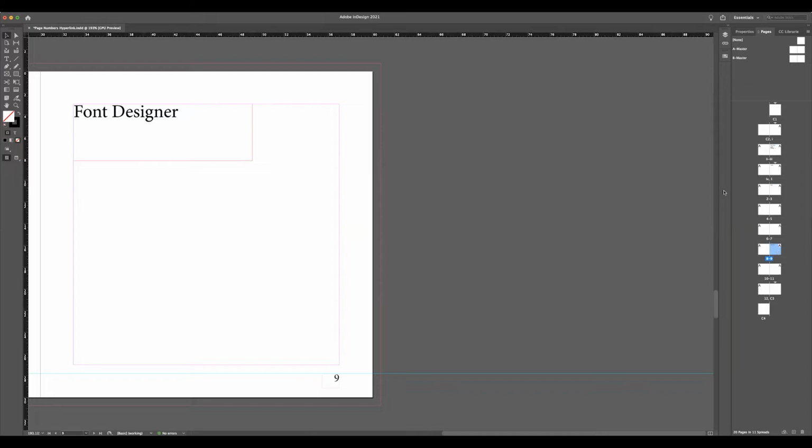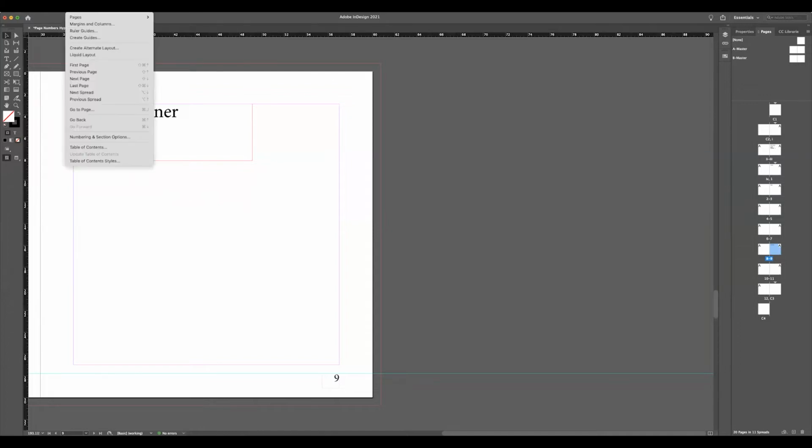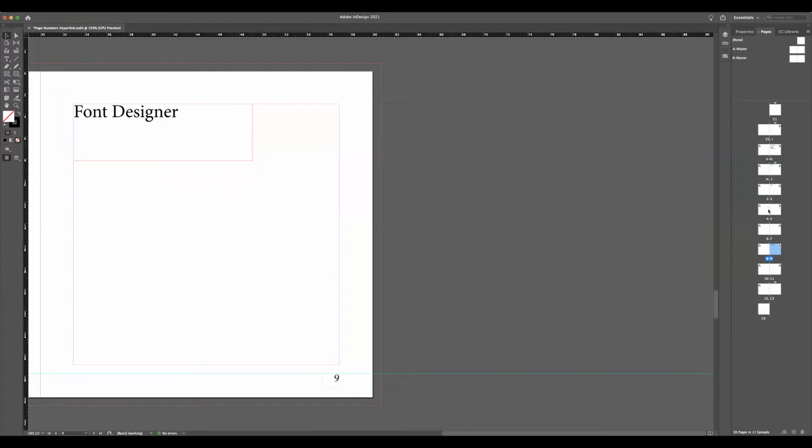And if you notice, your page numbering is always going to be even on the left-hand side and odd on the right-hand side. If when setting up your page numbers, you try to set up a page number so that it starts page 1 on the left-hand side, what will generally happen if you are using layout, numbering, and section options is that you'll get a break.